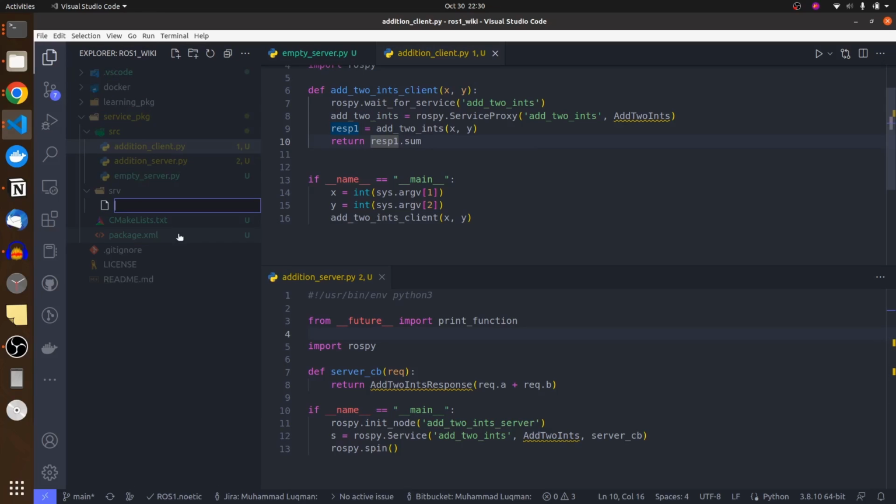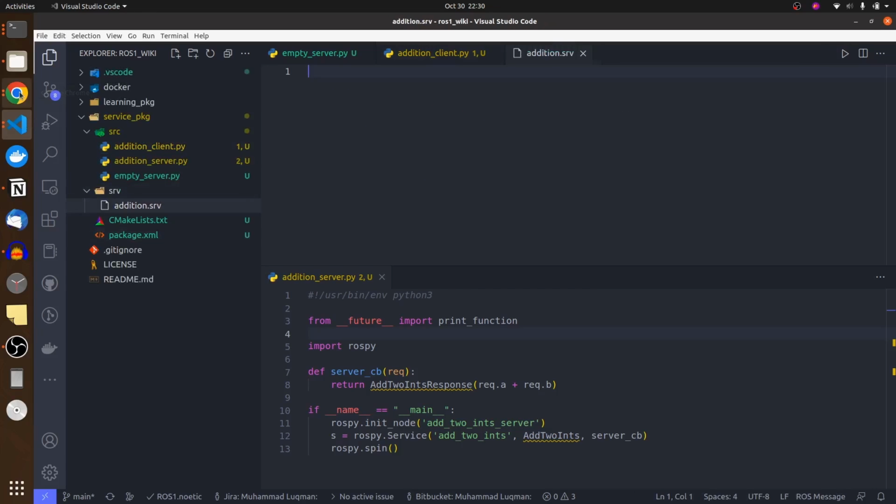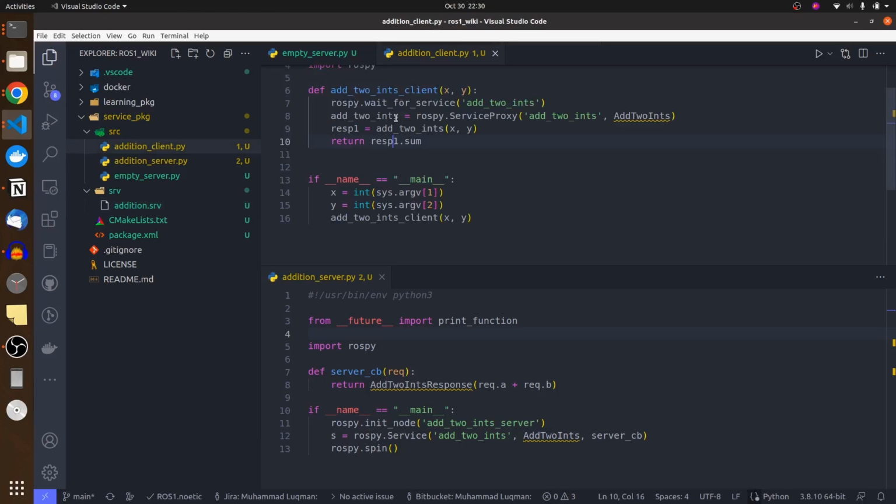I am going to say new file addition.srv. I'm making some changes here, so you can go to this wiki tutorial and see what the changes are and compare them. This is the content. I'm going to say this one is X, this is going to be Y, and sum, or I should say result. This is the change that I'm making in the SRV.